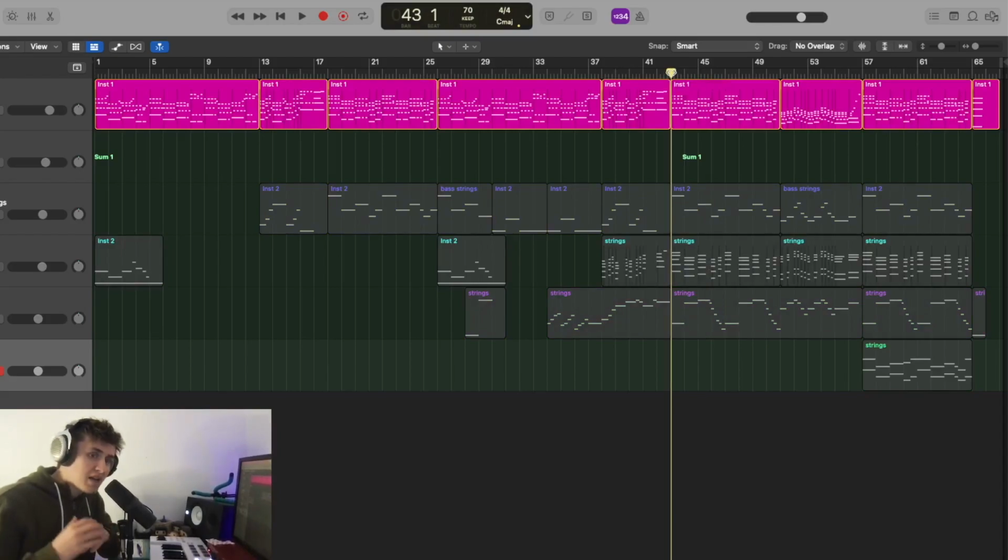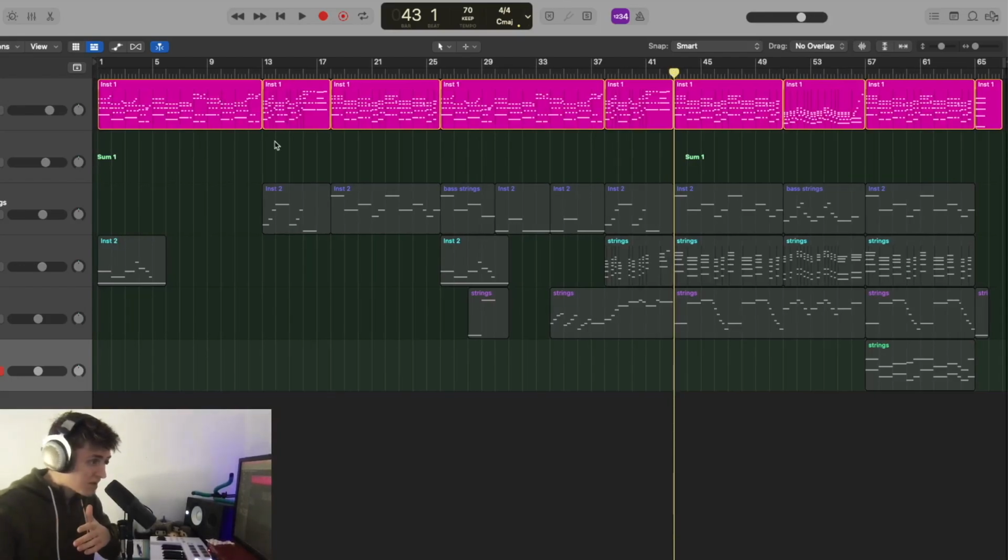Now, if you're practicing building a string section and a little bit of theory, I always recommend that you start by practicing in the key of C major, because it's just using all of the white keys. It's a very good way to start, not only writing interesting chord patterns for a string section, but also implementing melodies where there isn't really much margin for error, so you can really mess around with melodies and try to add movement to string sections. So again, if you're practicing writing strings, I always recommend you practice in C major, because that is the easiest key to write strings in. So with that out the way, let's have a listen to the piano.